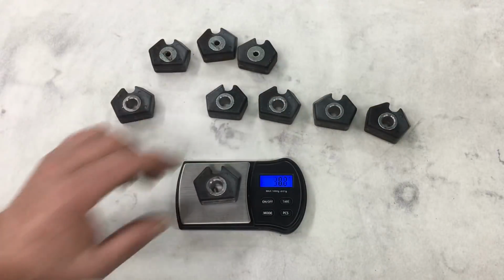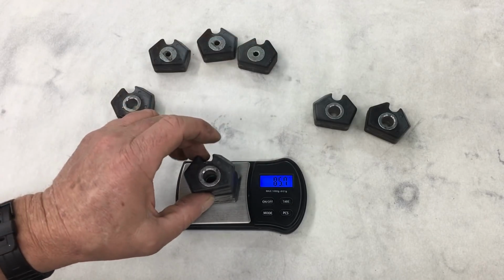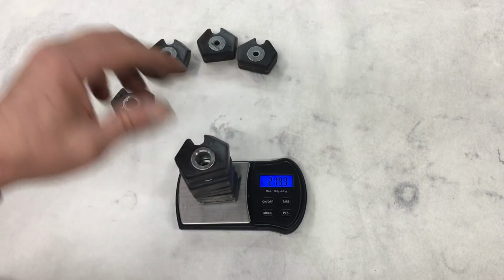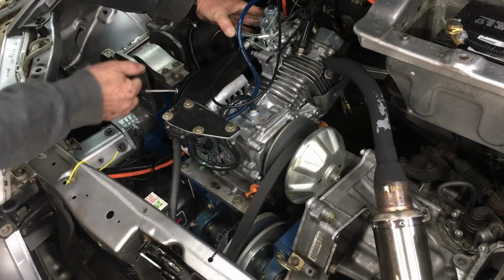Alright, so now we have a modified puck and it weighs in at 42.8 grams. Let's stack them and see what the total weight is. Looks like the whole stack weighs 257 grams. Now let's take a look at the chart again. Well, with our modified pucks, it looks like we'll see something like a 2500 RPM engagement speed. Now that's 600 RPM faster than what we started with. It's better than nothing.